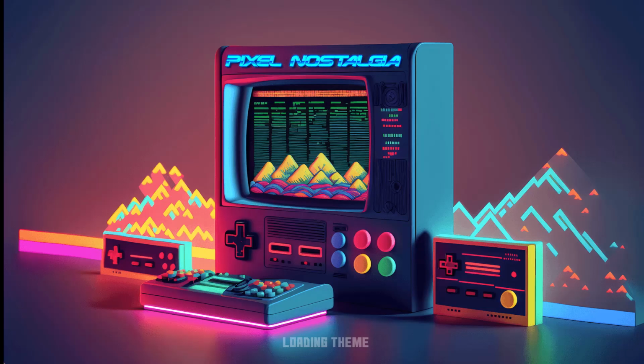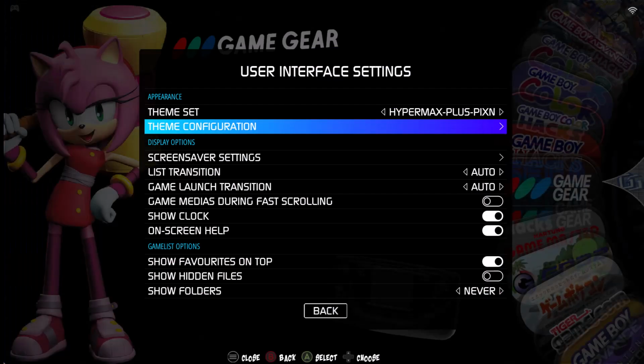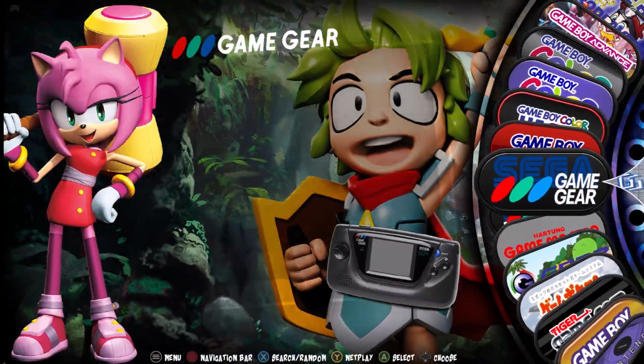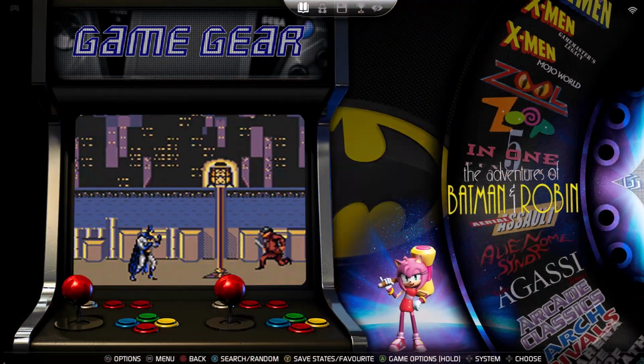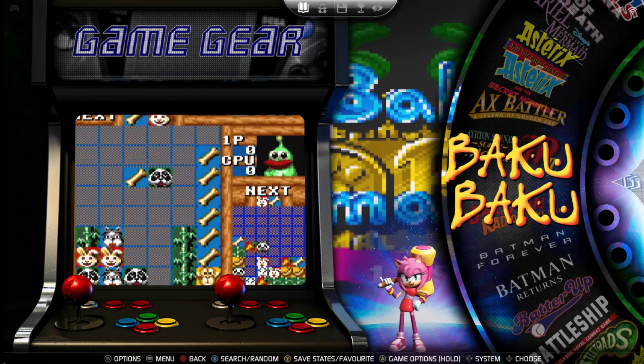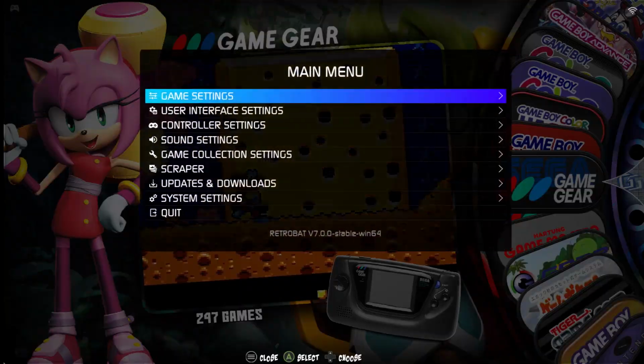Arcade, let's go for that one. So obviously this is just changing the game wheel view. This main system view stays the same at the moment, but obviously we can change this as well. So again, this is slightly different. It's got the wheel here now, so it's a very slightly different view. It's probably not a good one to show.